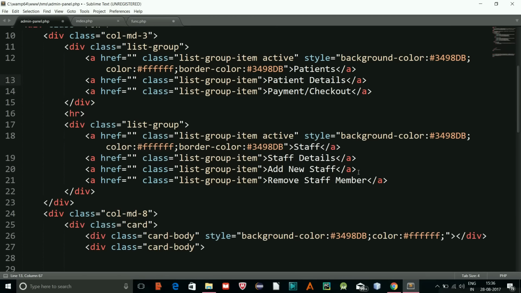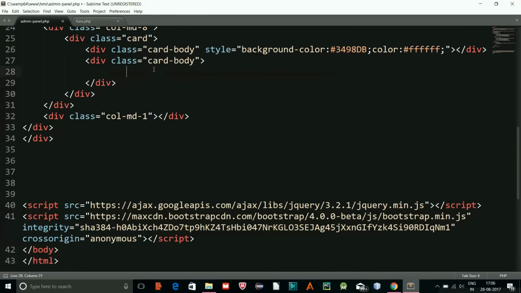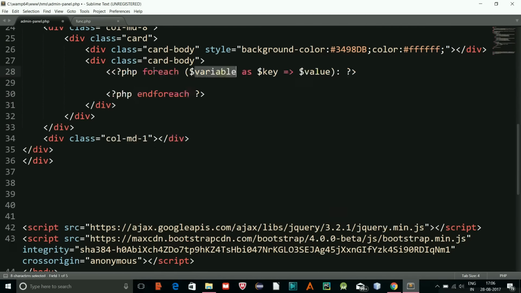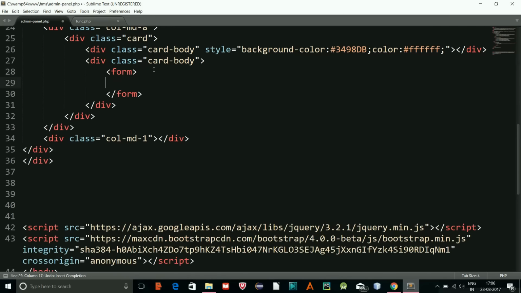Add a new patient, add a staff, let it be there. So now we'll be creating a form, and we'll give it a class of form group. We'll give it an action, and it will be func.php, and method will be post.